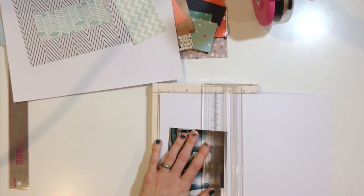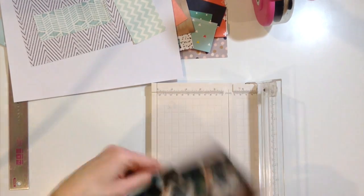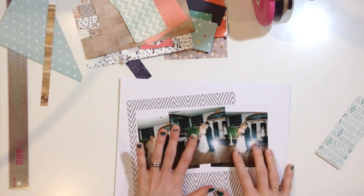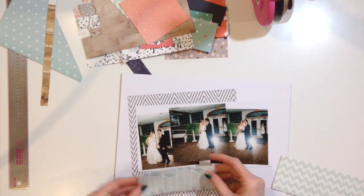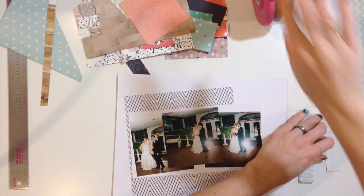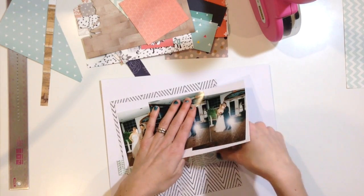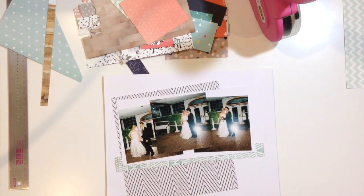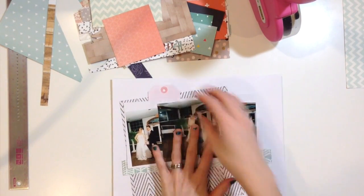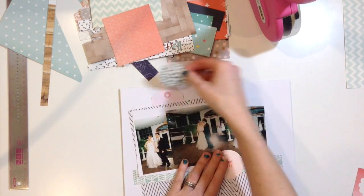I'm going to use these 3 photos. These are photos that I cut down from 4x6s to be more like squares, because there's a lot of extra stuff in the photos that I didn't really need. In 2 of the photos you can see a backlight behind us, because these were taken by my grandmother, not the person who takes our photos. I'm working on how I want to assemble this. I wanted my pictures all together because they're similar photos, so you see them in succession. But in each one we're doing something a little different, so I layered the photos so it draws your eye to each one.